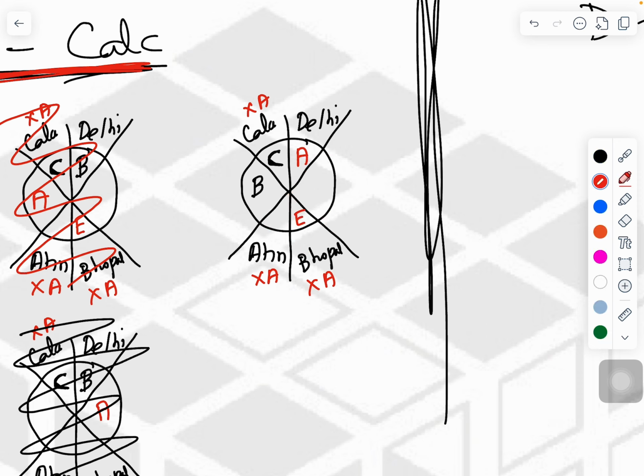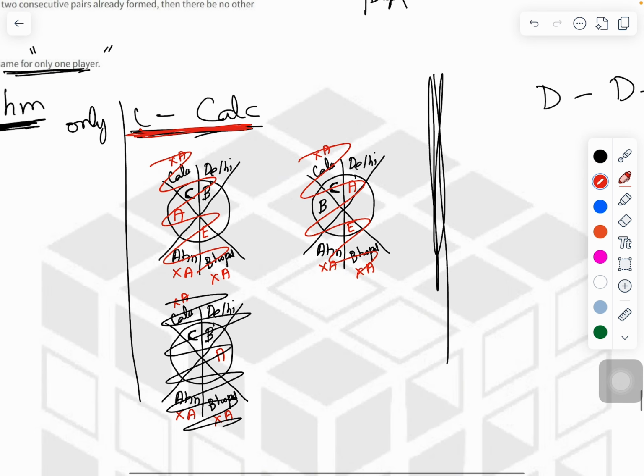Now can you see the same problem? We already have a BC consecutive pair. Now if I put D and F, DE is another consecutive pair, EF is another consecutive pair. First of all, it is not unique, and then there are three pairs. Even if I put D here and F here, it's the same problem. DE is a consecutive pair, EF is a consecutive pair, BC is a consecutive pair. We have three consecutive pairs and one of them is not unique. So this case also gets eliminated completely. Therefore the entire C Calcutta case is eliminated.